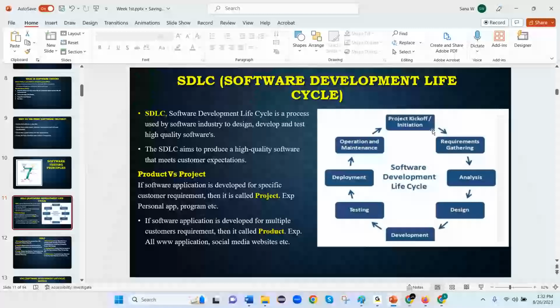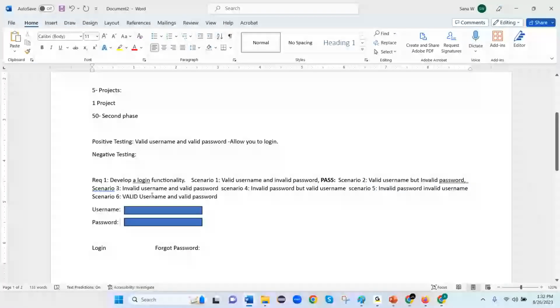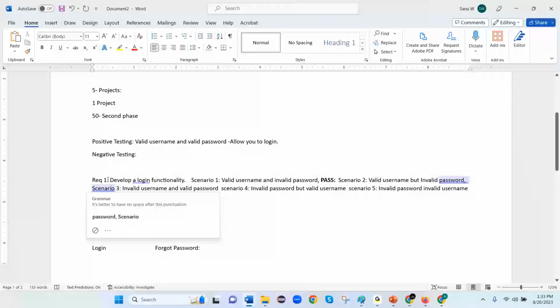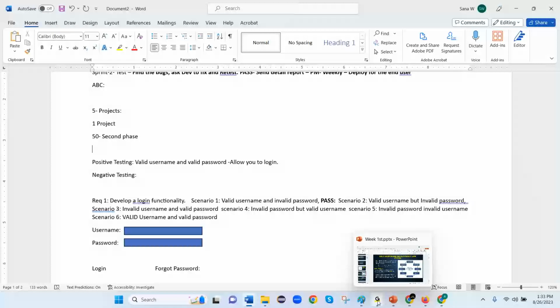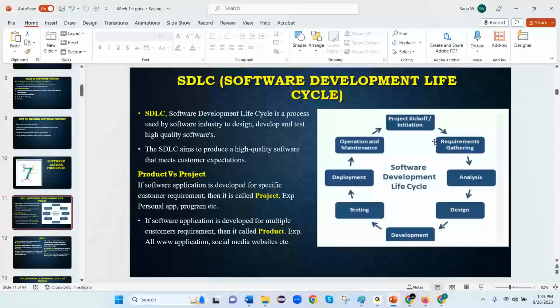So this complete cycle that we ran was just for the login functionality, because we have only requirement number one. Let's say requirements 2, 3, 4, 5, 6, 7, 8 you are developing in 2 weeks. The same cycle will go again and again. Let's say you completed the first feature, you will start working on the next feature, log out. You will see the requirement for the logout, analyze, design, develop, test, deploy.